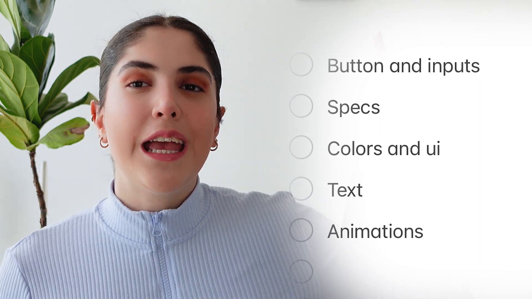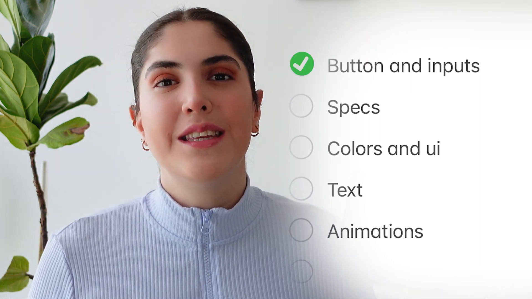The first item on the checklist is buttons and inputs. Something that happens a lot is that developers might get the size wrong, the placement wrong, or the font size wrong. So you want to check buttons and inputs — make sure the sizes are right, make sure the colors are right, and then most importantly, make sure they have all of the different states that a button and input needs to have.